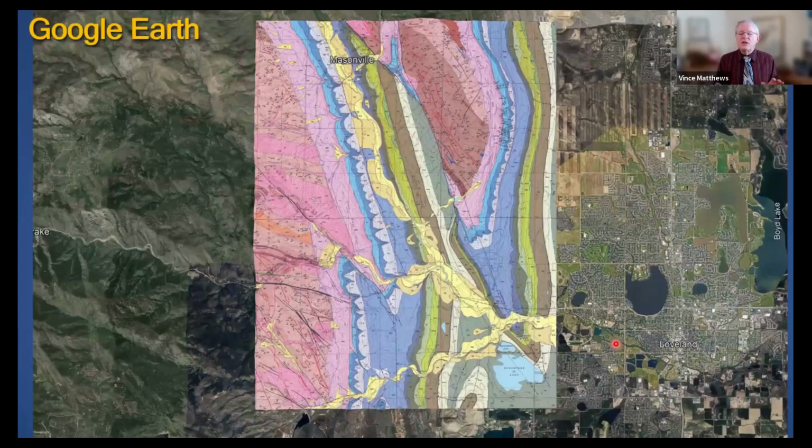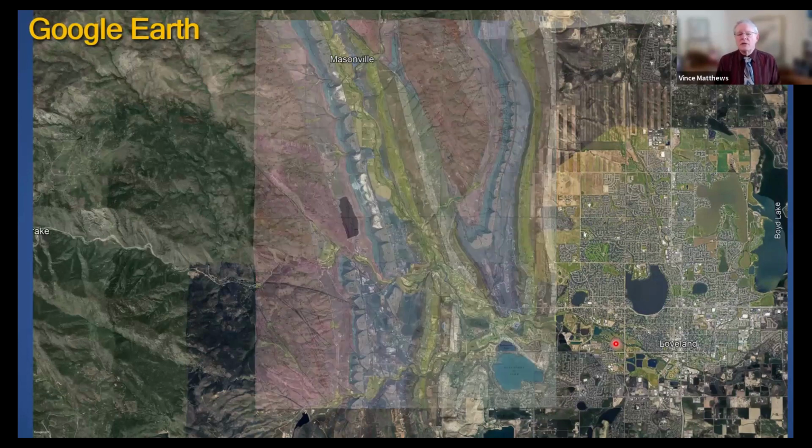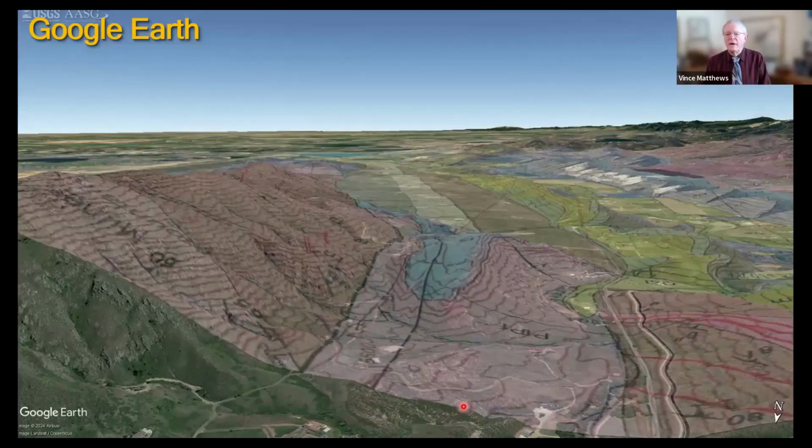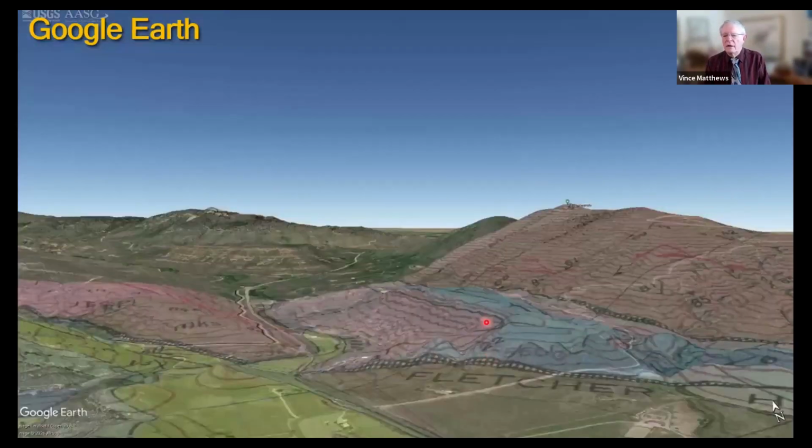And you can place geologic maps on top of the topography that you have in Google Earth, and you can make those transparent so that you can see through them. And the really nice thing about Google Earth is you can spin it around and take any view that you want. And you can zoom in on it, such as this little feature right here. Let's take a close look at that. And there it is right there. And if we want to see what it looks like from the other end, we just spin it around, and here we are looking at the other end and looking the other way. So this has been just absolutely fantastic for geologists, and I use Google Earth every single day.